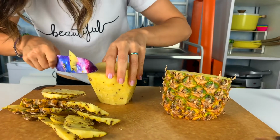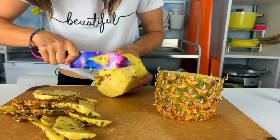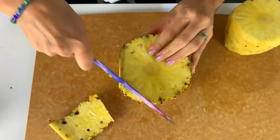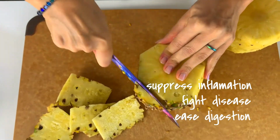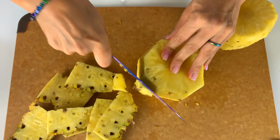When picking a fresh pineapple, look for one that's heavy with a dark green top and a shiny skin that has a light sweet fragrance. I love this fruit because it's loaded with antioxidants and enzymes that can suppress inflammation, fight disease, and ease digestion. Pineapple is also a tropical multiple fruit made up of many berries fused to a central core.